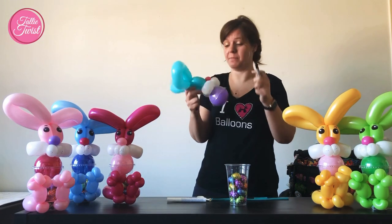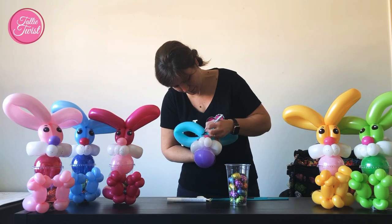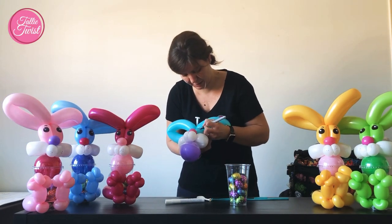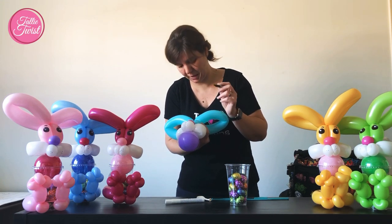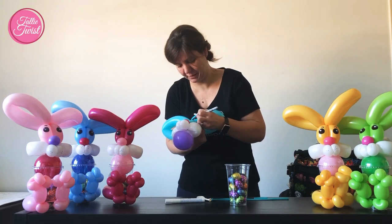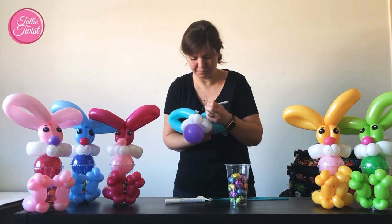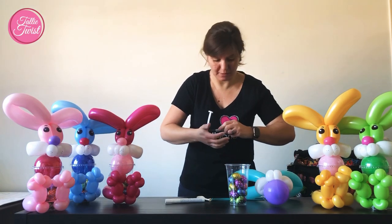And then I'm going to make the eyes. I make just two round big circles. You can make them how you want. For the candy caps, I like to do the full black circle with the white dots in it. When I make a bunny or any balloon with eyes on it for children at a gig, I don't like to use adding pens because they keep on giving off ink. But this one can dry. And a few little dots here. I'll leave this for now so it can dry while I start on the legs.